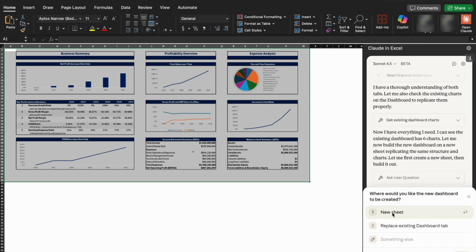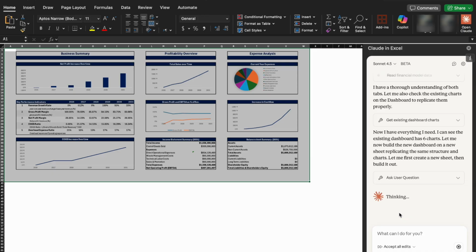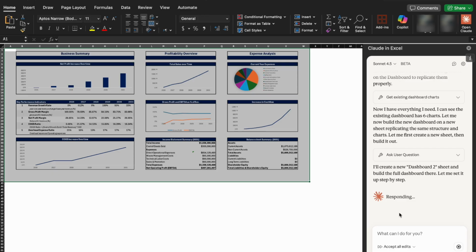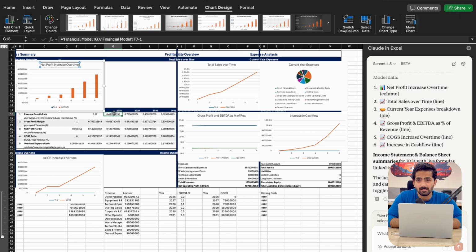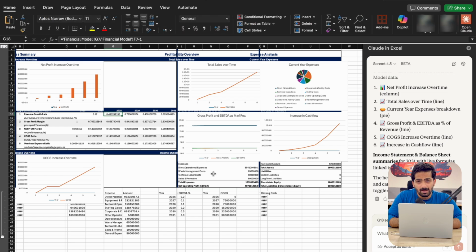Yeah, now it's asking me to create a new sheet or replace the existing data sheet. So I'm just going to create a new sheet. Okay, now you can see on the screen, this is the actual dashboard built by Claude, and it sucks really. Why? Because the formatting is a bit off, but if we check the numbers and the way it's been calculated, it's pretty good, because we can spend like 5 to 10 minutes to easily fix this financial dashboard and then use that to bring our presentation to life.